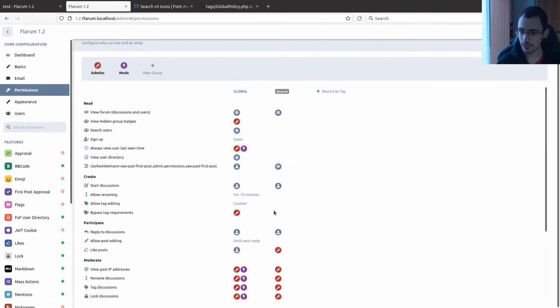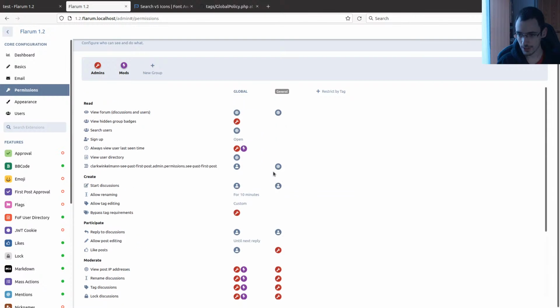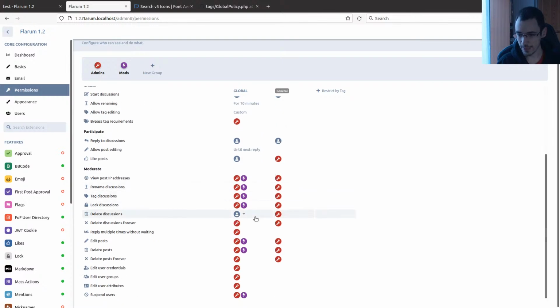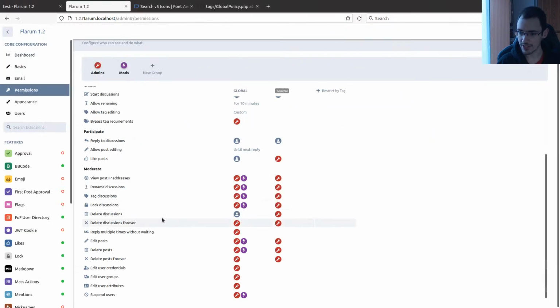So now, what did I do? Now the user cannot see the discussions? What? What did I break? Okay, so now the user is allowed to delete this. So at least that works.